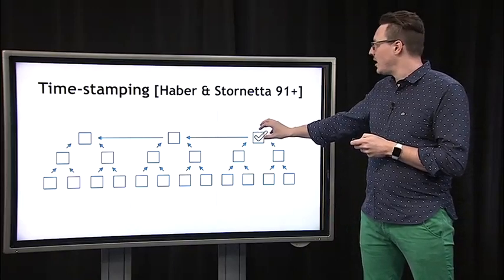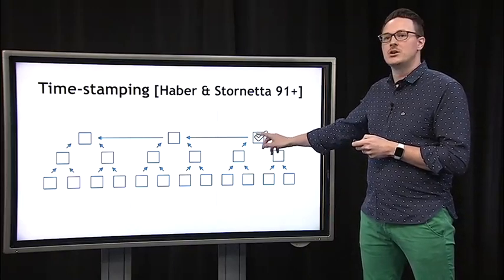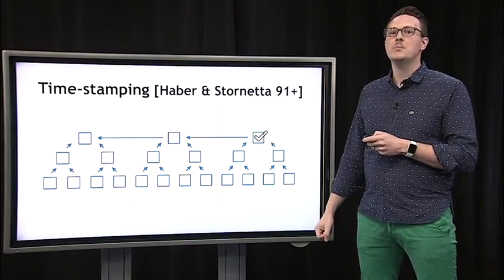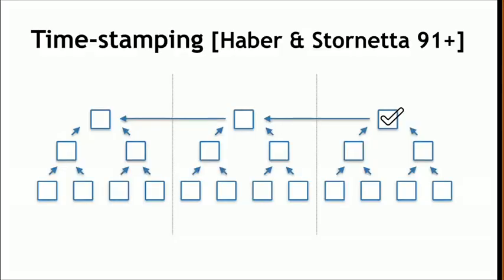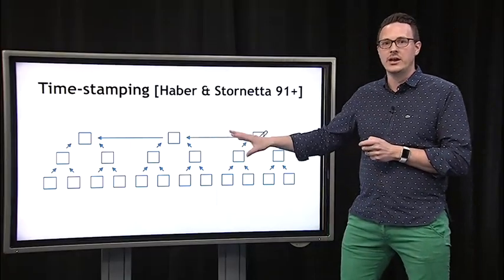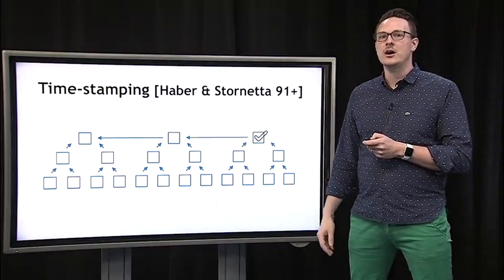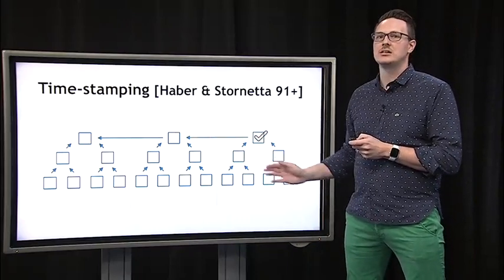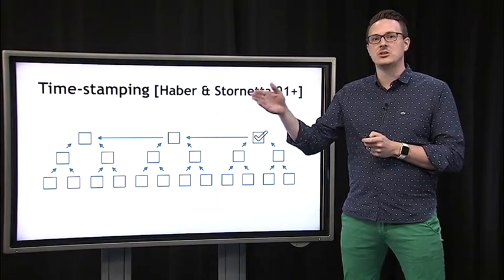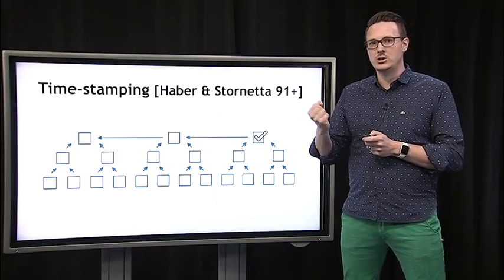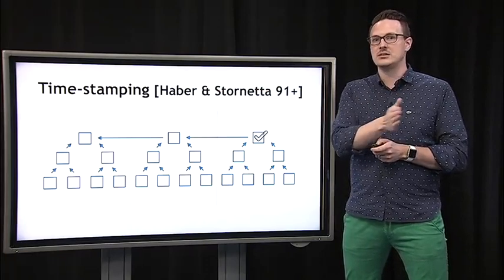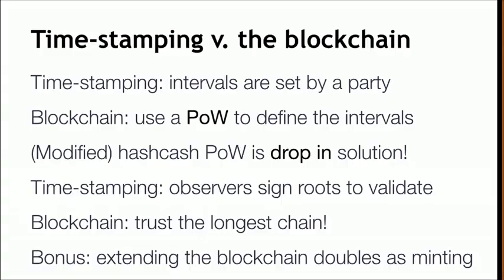The idea of Stornetta and Haber is, let's say everybody observes this block at a particular time. Once they observe that block, they may sign it to say that, yes, I saw it at this particular time. And once you observe this block, then everything that happened before is fixed. You can't go back and change the ordering of any of the events that occurred before. So you don't have to pay attention to all of these blocks as they come in, but occasionally you check in and grab the latest value, and when you grab it, it fixes all the stuff that existed before it.